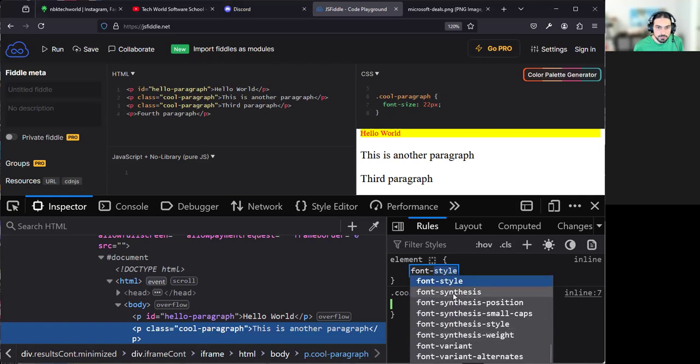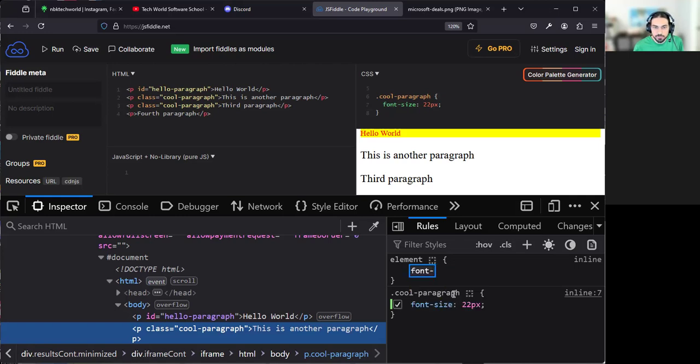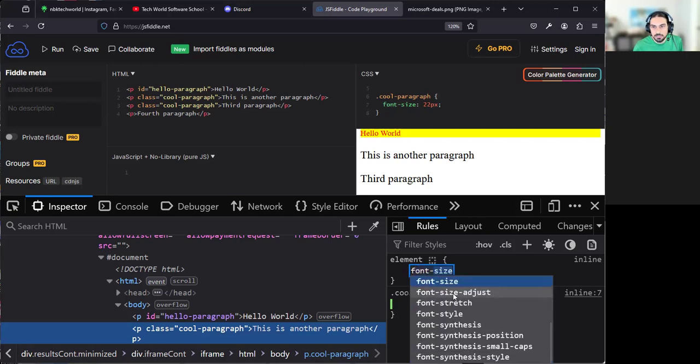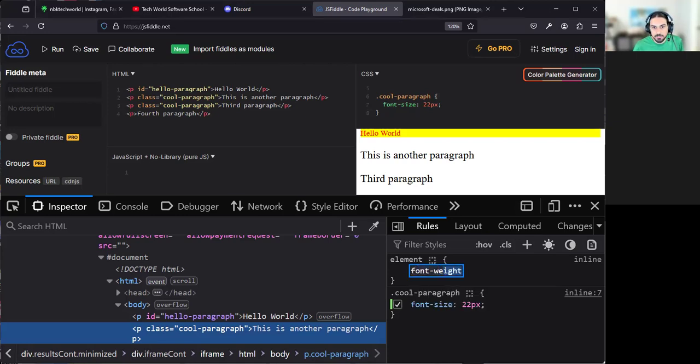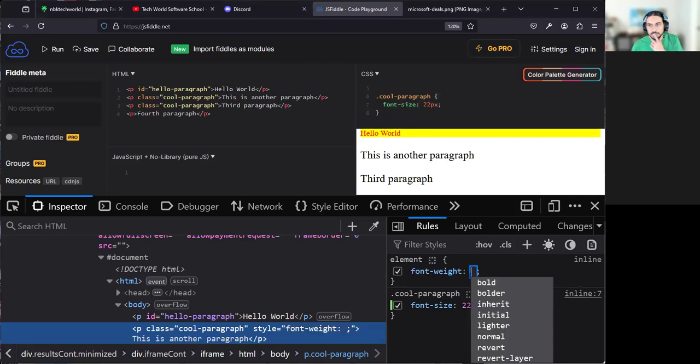Maybe I want to make it bold. Bold is usually called the weight of the font. So maybe something weight. No, maybe because it's related to the font, you notice the pattern in CSS. If something is related to fonts, probably it's going to start with font dash. And then what if it's font dash weight? That seems to be it. If I press tab, it will move to the value placeholder here.